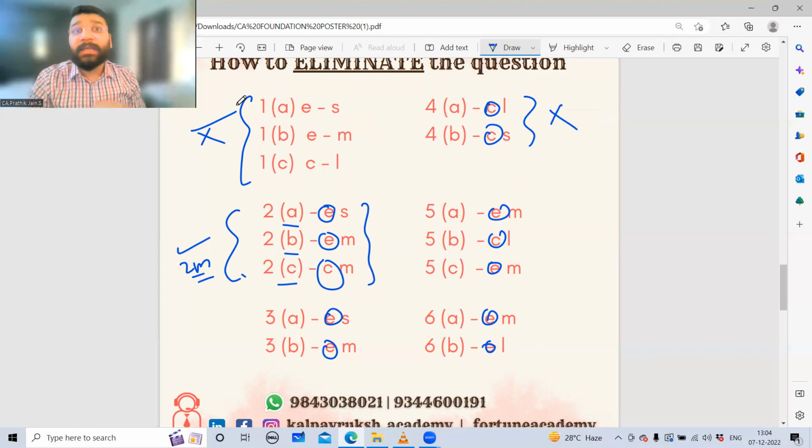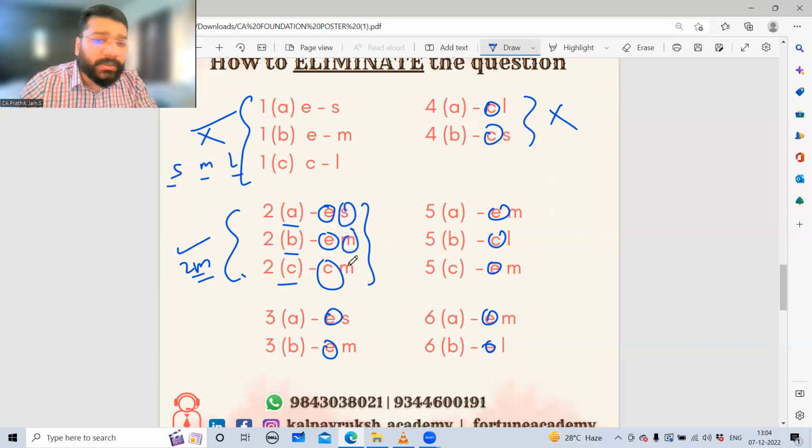A lot of people completely ignore question 1. You cannot do that. You have to read the question, not at the beginning, but at the end. Why I'm saying not to read it in the beginning is because anyway you have to do that question, so during the elimination round, reading it will not serve any purpose. But at the sequence level, to set the order, you need to read question number 1 to decide where you will fit it: in the beginning, middle, or at the end. This is how you will set the sequence. In addition, you can add the letters S, M, or L: small questions, medium questions, and lengthy questions. When you write this besides the E and C, you will be able to decide which sequence you can proceed with.